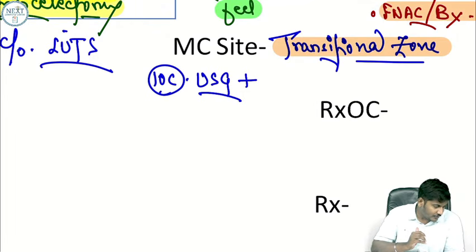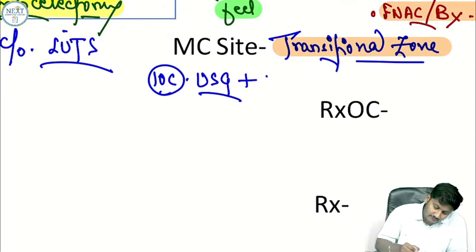I hope all of you are quite aware, beta, that prostate cancer definitely may be present. We are going to check the level of PSA. Very good. We will check the level of PSA, beta. We know that PSA is a prostate specific antigen, which is a tumor marker, beta.